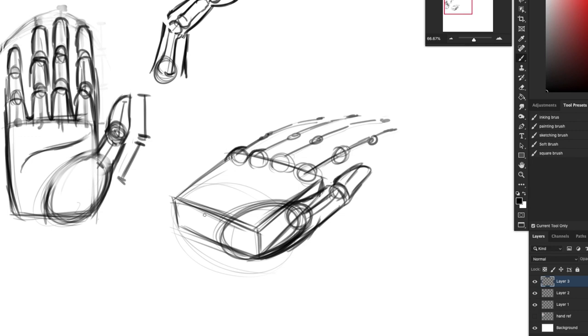So we have knuckles, and sometimes you see lines like this in your hands. Those aren't bones, those are tendons that help to open your hand. So like they kind of pull back here, a muscle pulls on them back here and opens your hand. So we have the joint, the cylinder to help us imagine.